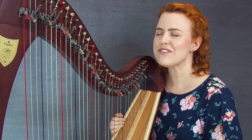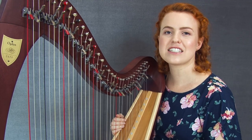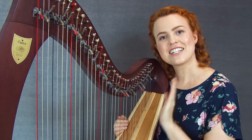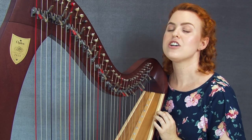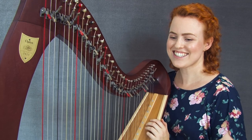I know you can do it, even if you're not doing it right now. It's just going to take some thorough practice, some hard work, and you're going to get there. So go back, keep going with your practice over and over and over the same section. Remember, there's no shame in repetition. It's actually the very smart way to practice.